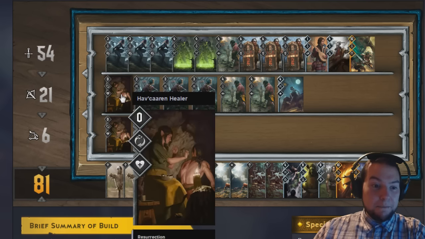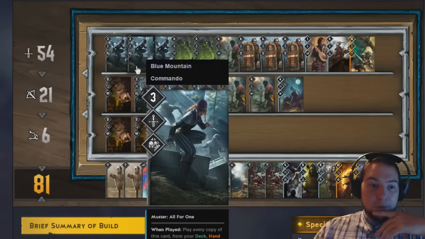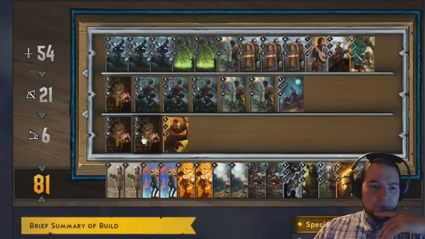And that's probably where these Karlan healers are going to come in handy. They're going to be your primary reason to use these, probably, is to get these Blue Mountain and Dolbothlana back onto the board. Although you do want to save some for in case someone gets scorched.